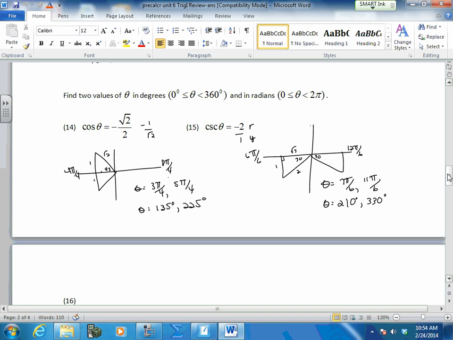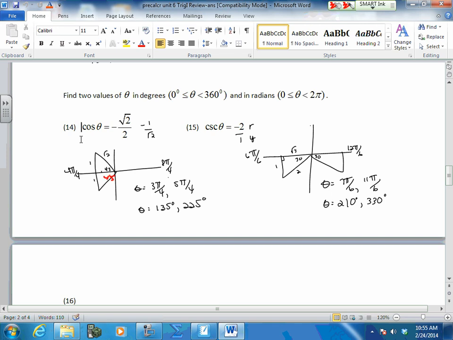Basically, you're just locating your quadrant and where they are, building your triangles, getting your x, y, r. Find two values, and we talked about this. The reason we find 2 is because there's no other qualifier here. It says, where is cosine negative? Where is your x negative? Over here. You've got 2 quadrants where x is negative, therefore 2 quadrants where cosine is negative. So build one triangle. I just unrationalized it, but radical 2 over 2 should automatically tell you 45. And if you can't, you can always do secant or cosine, figure out what it is from there. This is a 45-degree angle in here and here.